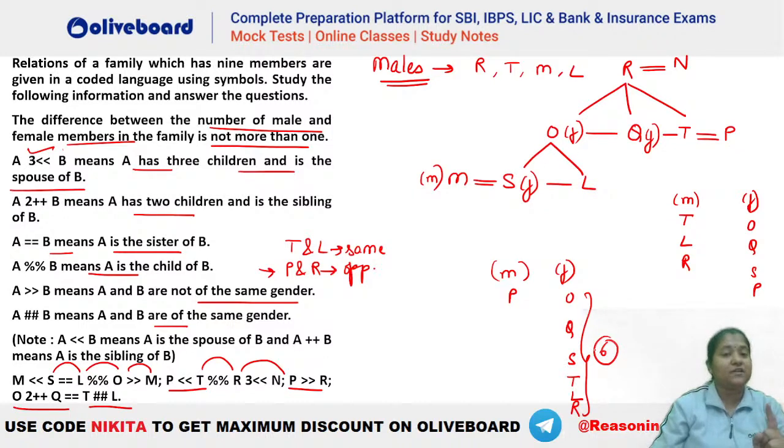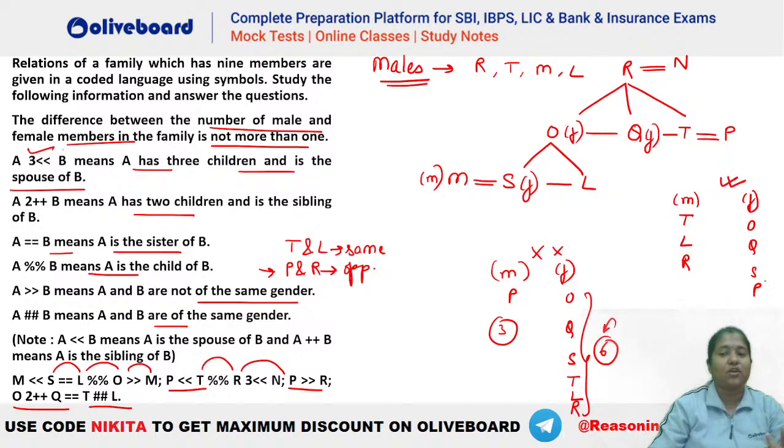Why? Because we know that the difference between them has to be 1, isn't it? The difference between the number of males and females should not be more than 1. We have already seen 0 is not a possibility, so it has to be 1. So that means 4 and 5 should be utilized. So this is utilizing 6 females in here. So that means we will have 3 males in here. So 6 minus 3 will give us a 3, which is not possible. Hence, this will be the situation.